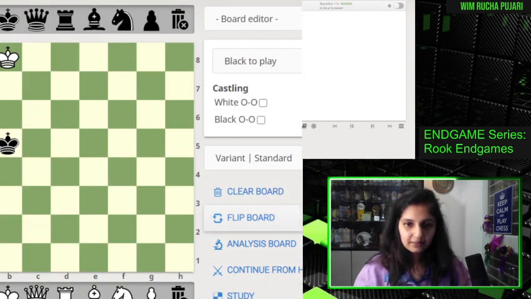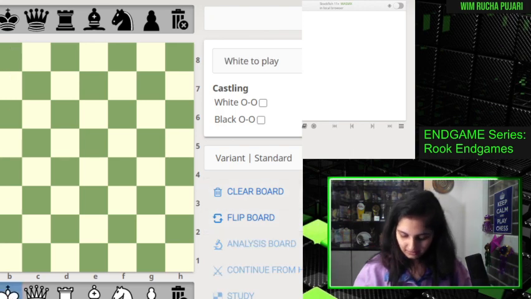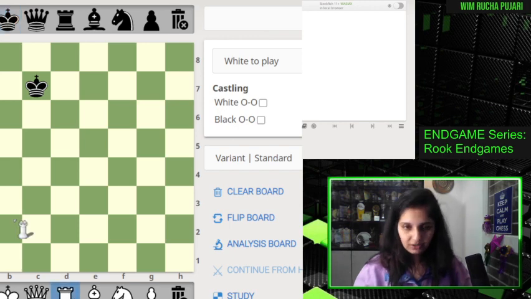Next one is white king a8, black king c7, white rook a6, black pawns on f4 and g3.